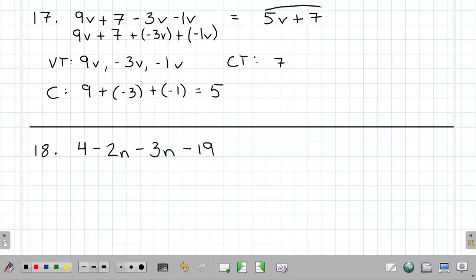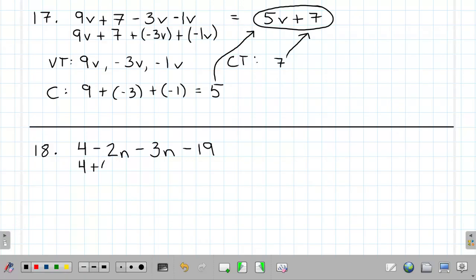So our simplified version is 5v plus 7. Where these numbers come from: the 5 comes from adding the coefficients together. The 7 comes from adding all the constant terms, but in this case there's only one constant term, so it stays the same.